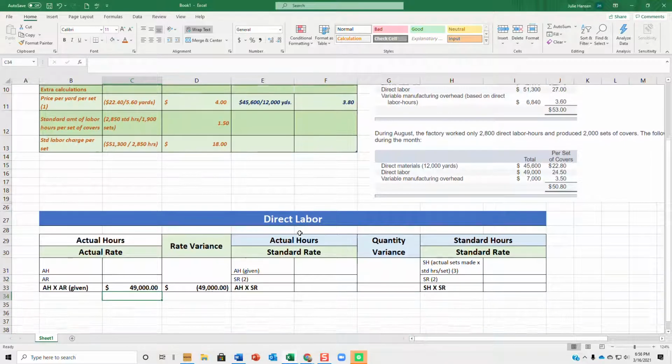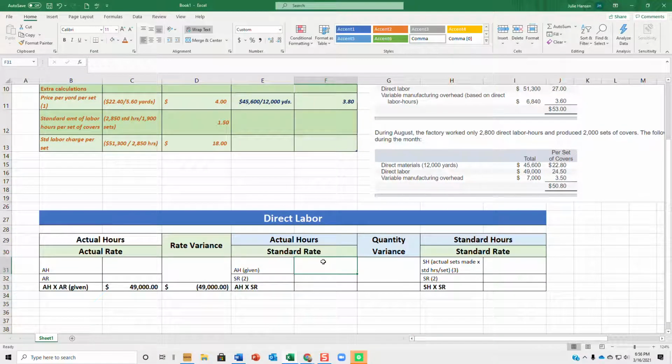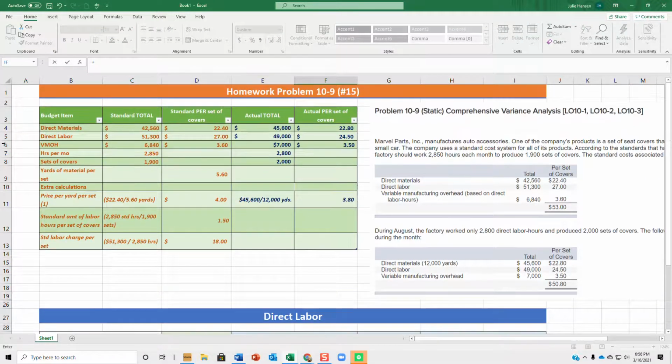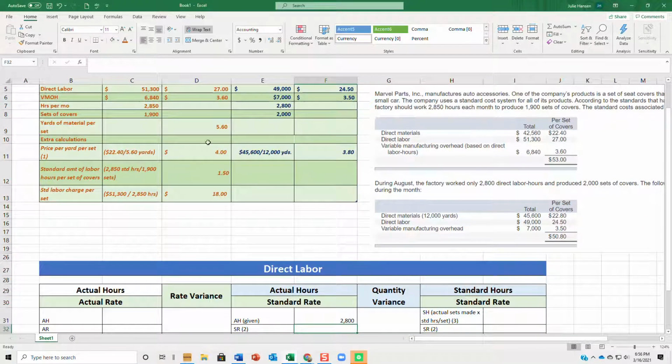Okay, that's even better. Okay, the second thing is that I have to figure out what my actual hours are that I worked. They also gave me that, so I'm going to come up over here. Okay, actual hours, right up over here where it says hours, and I could probably change that. It doesn't do too well for me.